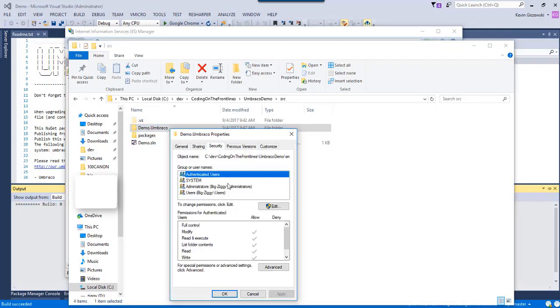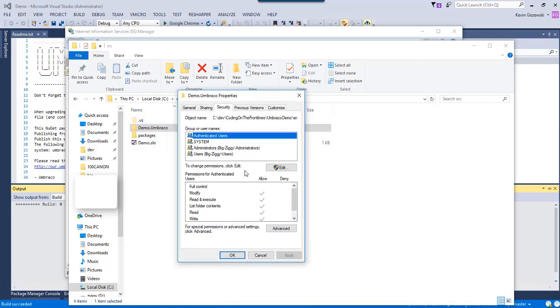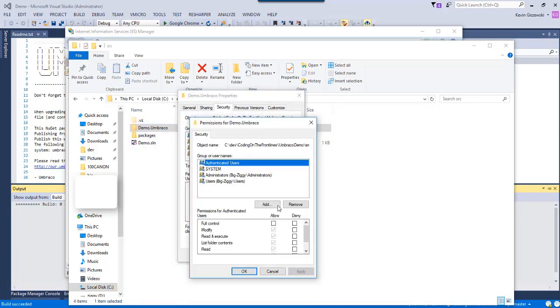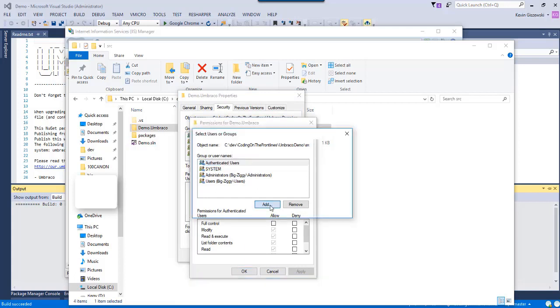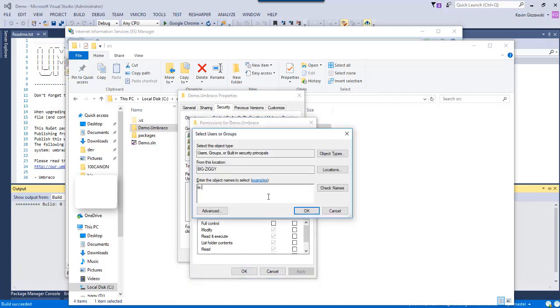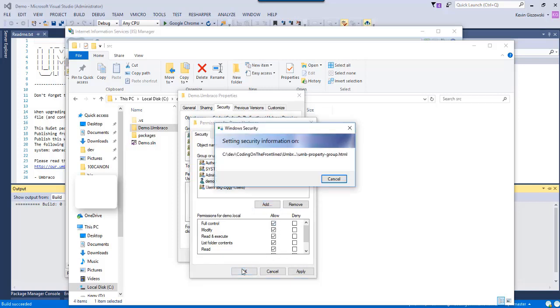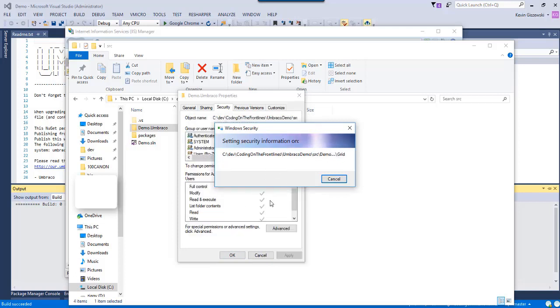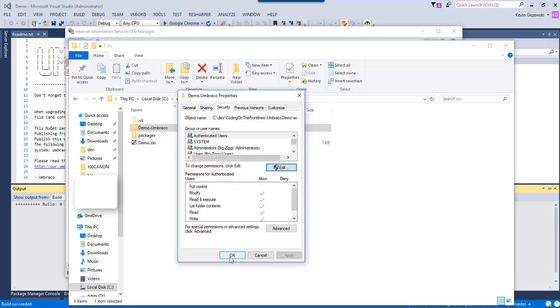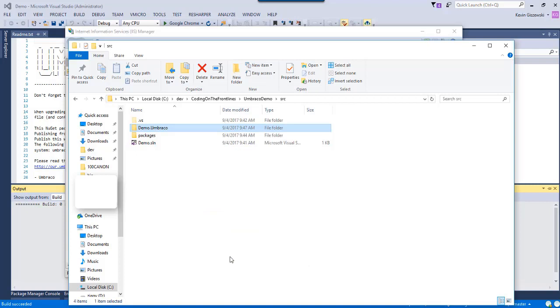This is where sometimes it gets tricky, because sometimes I get sharing conflicts here, or at least Windows is acting up. So what I want to do is add IIS app pool/demo.local. If I check that name, it's happy. I'm going to give it full control. It's just my dev machine, shouldn't be too much of an issue. And great, no errors. Sometimes it gives you that really crazy error right there. It says it can't traverse or can't move through the enumerable, blah, blah, blah, for another time maybe.